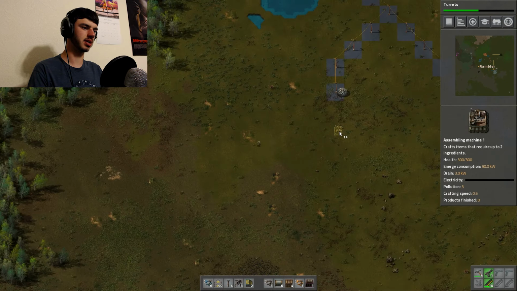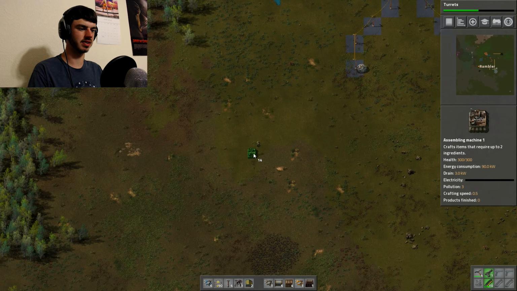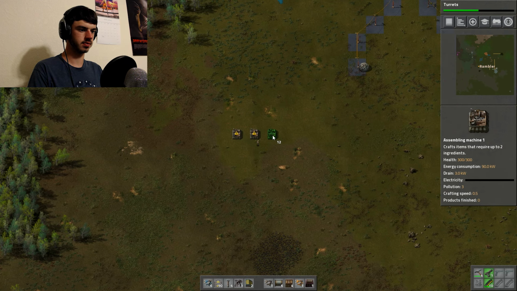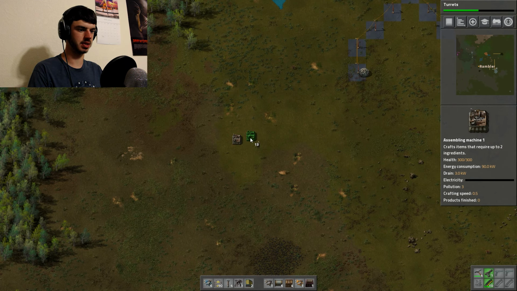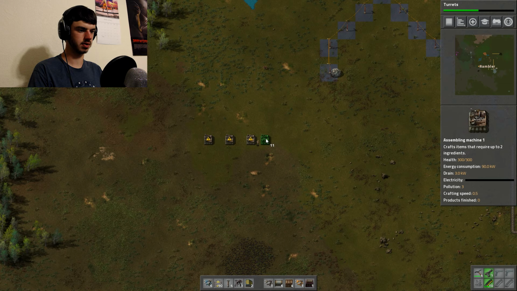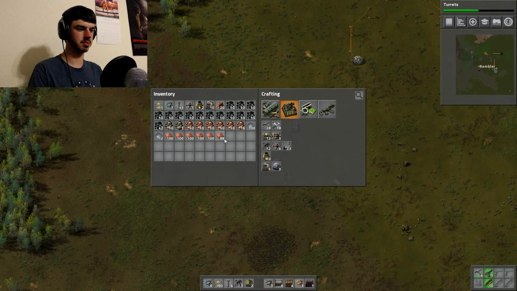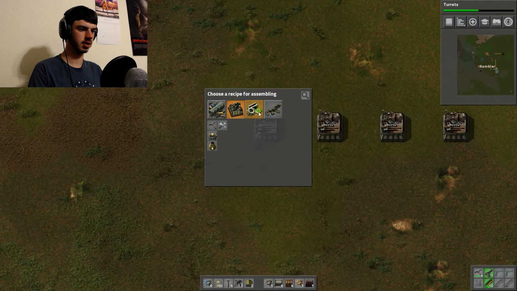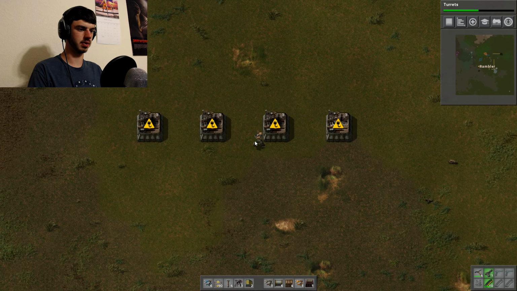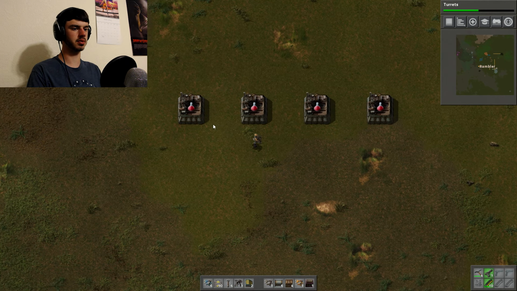So let's see, how many am I going to want to make? I'm going to need to make a ton of it. So I can make a small section of... I should put 3 in between them. 1, 2, 3. Yeah, so it should be able to. Okay, so I'll make a small section of 4. For right now, we're going to roll with red, red, red, and red. Okay, so those will go for red.